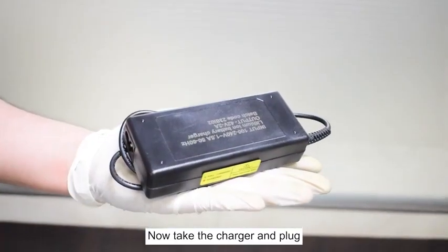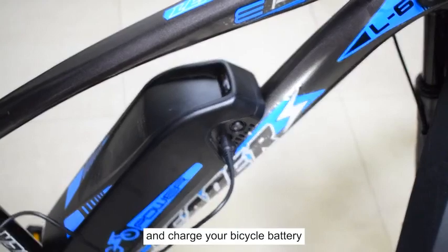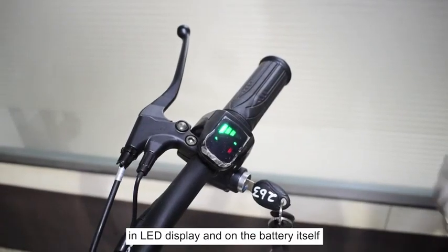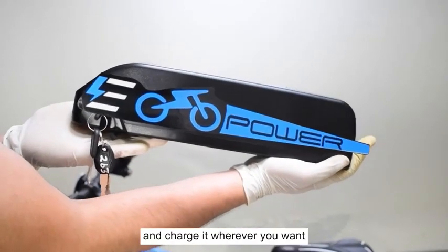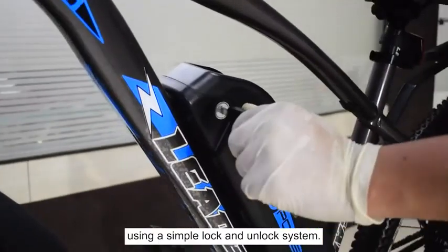Now take the charger and plug the charging cable into the battery and charge your bicycle battery until it fully charges. You can check the battery status in LED display and on the battery itself. If you want, you can detach the battery and charge it wherever you want and attach it again using a simple lock and unlock system.